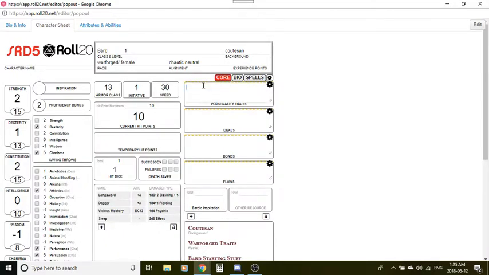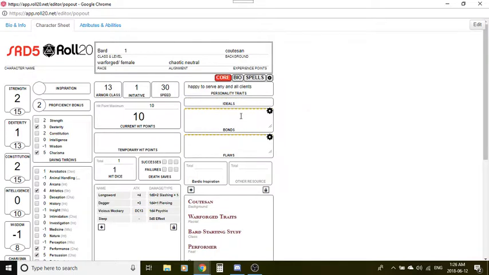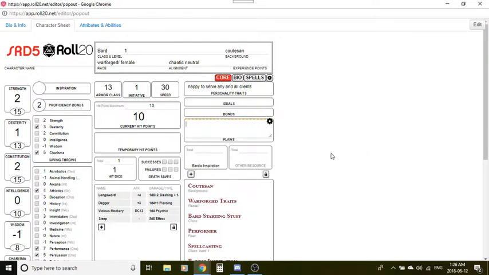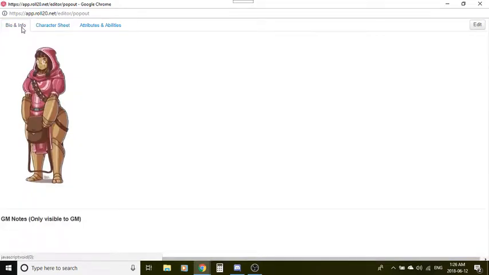Personality traits, get rid of those. God. Happy to serve any and all clients. Sure, why not? Ideals. Oh god, she's a hooker. What kind of ideals would she have? I don't think like a hooker, so I don't know. We'll get back to that later. Bonds. Oh, God, I'll get back to that later. Flaws. I'll get back to that later as well. I prefer having prep time.